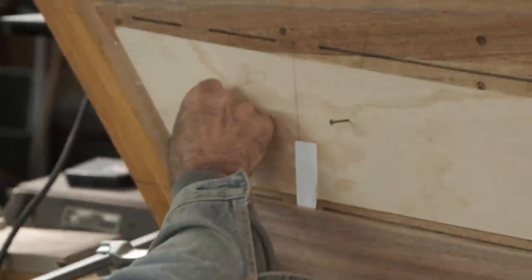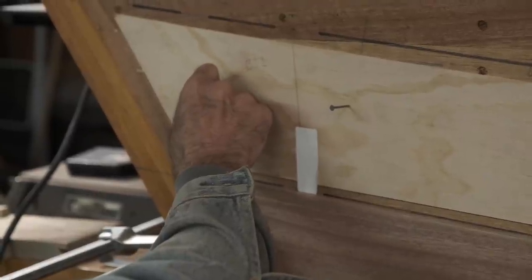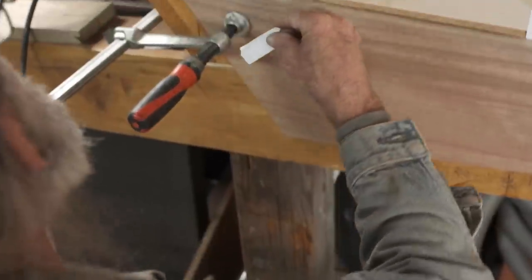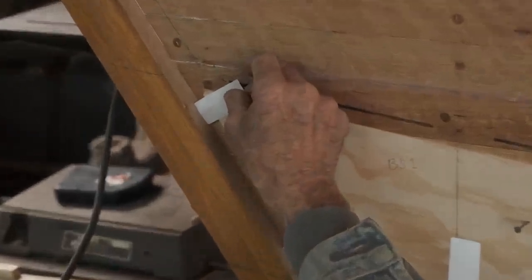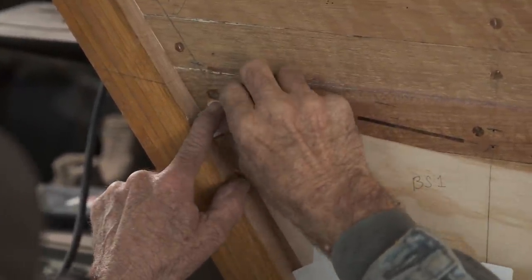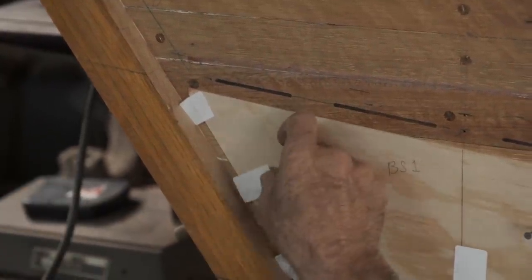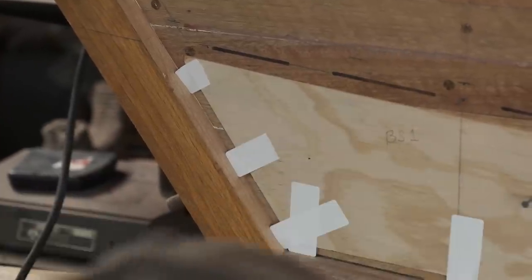Another one I'm going to put right there. See if I can get it right. There. Just like that. Probably only need two here, but I'll probably put three. I'm going to put one right at the very top. Like that. And I'm going to rip this part right off of it, and turn it around and put it in the middle. Like that.